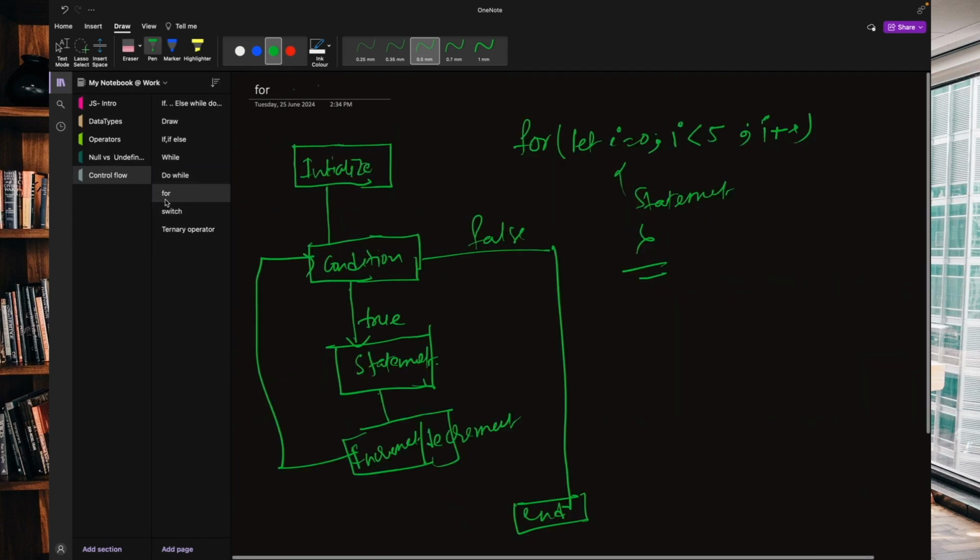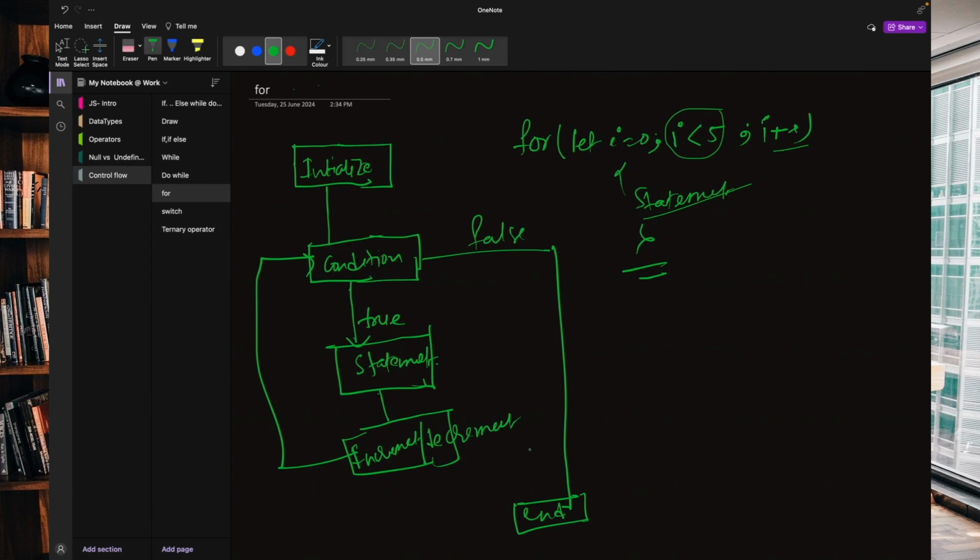Next, I'll discuss the for loop. The for loop has three expressions. First I am doing the initialization, then the condition checking, then we are doing some increment or decrement. So based on the condition, it will execute the statement. First the initialization happens, then it checks the condition. If the condition is true, then it comes inside the for loop. Then the statement will execute. Then the increment or decrement will happen after that.